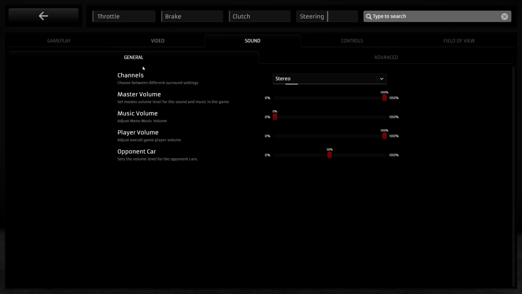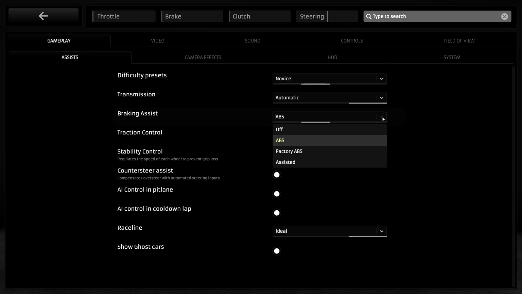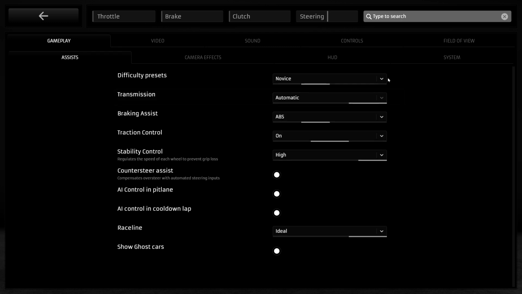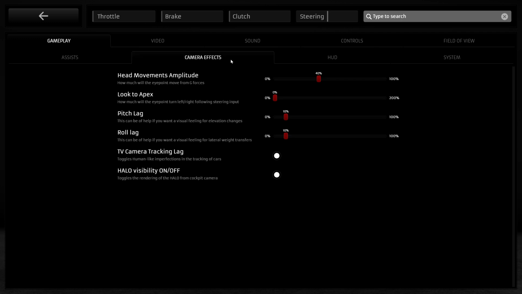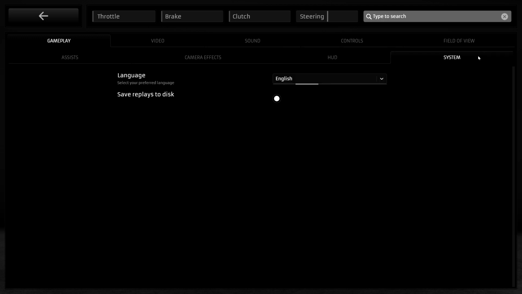Let me see here, gameplay. Let's take a look here. Traction control is currently on, ABS is on. Automatic, novice, that works, stability. AI in pit lane, counter steer assist, AI control and cooldown lap, race line, show ghost cars. Let's see here, camera effects, HUD, system.